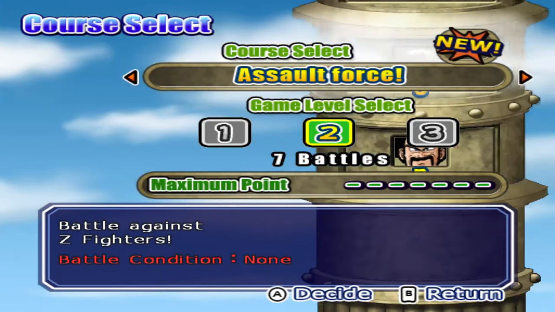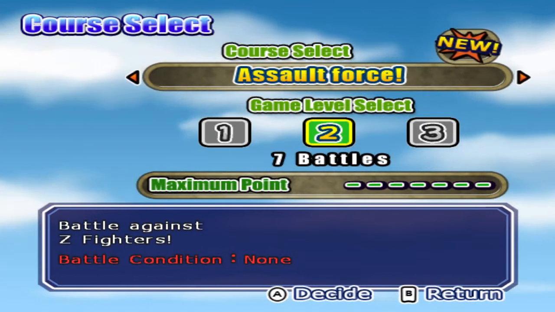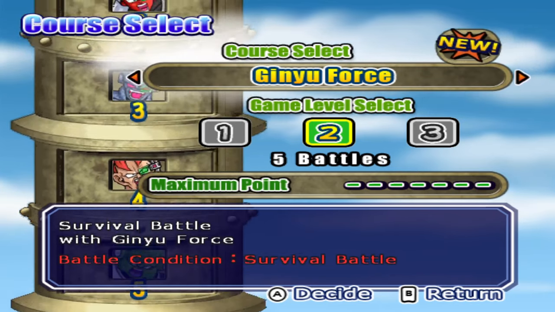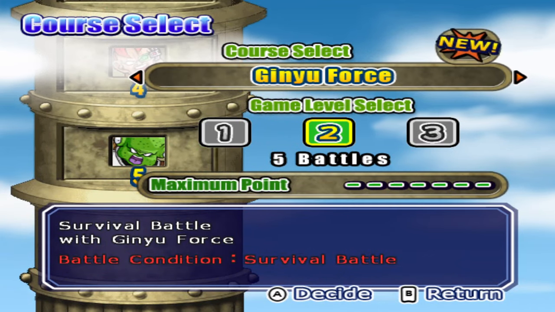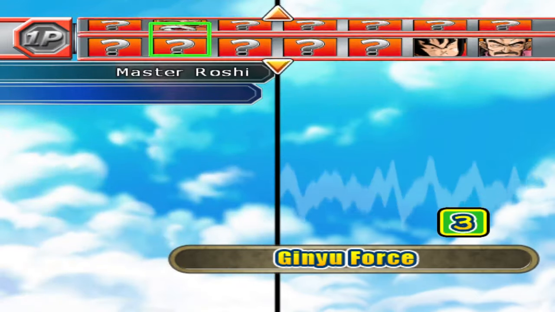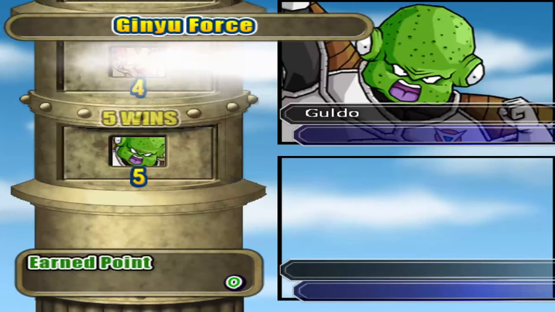That's done. So the next one is Ginyu Force. Luckily, that's only 5. Oh, but look. Battle condition, survival battle. Does that mean they're strong and I just gotta survive? All the Ginyu Force. But since this is the second one, this should give me a character. So I guess let's just do it. Alright, and well, seeing as how many levels I got, I think it would be wise to just use Goku so I can level him up.